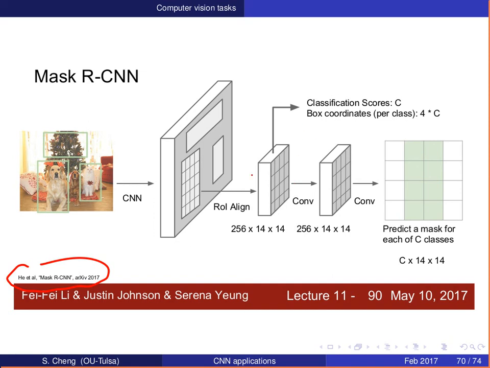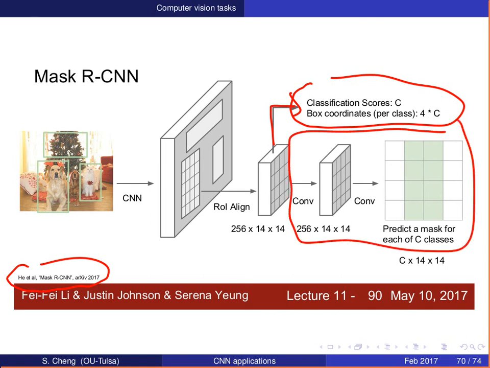So okay, here is how it used to be. In RCNN we have one head going out that is trying to do classification and also regression for the location of the box, and then we have another layer coming out from the intermediate layers, trying to do what we did earlier, as we mentioned two weeks ago when we talked about semantic segmentation.